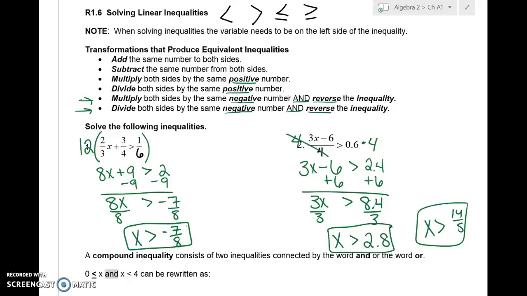The important thing with inequalities, do you notice our answers are x is greater than something or x is less than something? You want your x to be on the left, then the inequality symbol, then the number. So in the process of solving, say we ended up with 2.8 is less than x. You would need to switch it around, but when you switch it around, that would also switch that sign around. So make sure that the sign is eating the same thing no matter how you write your answer. If the sign is supposed to be eating the x, make sure the sign is eating the x.